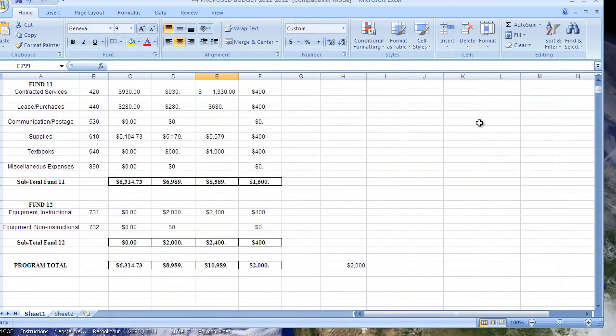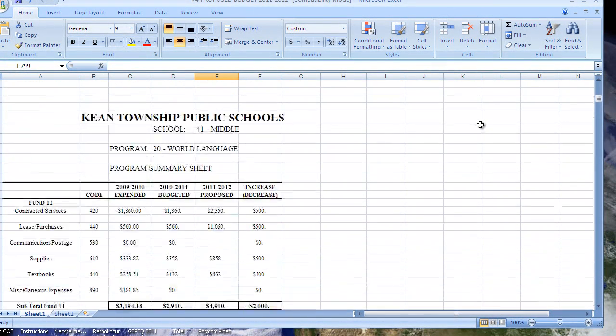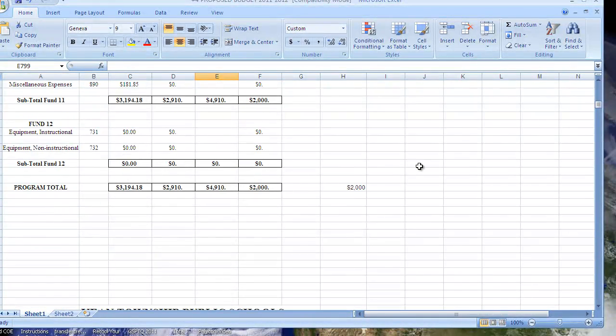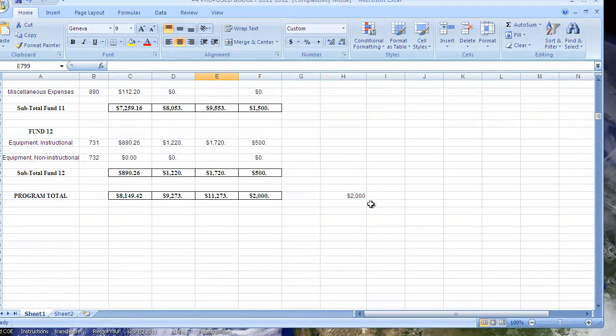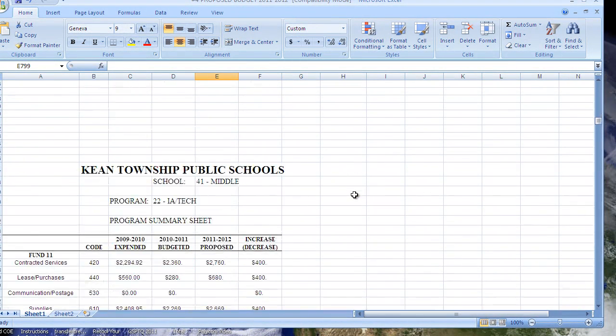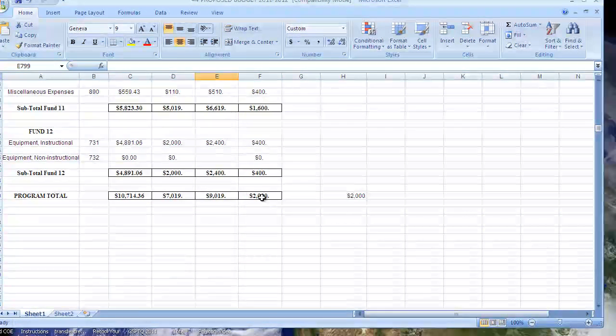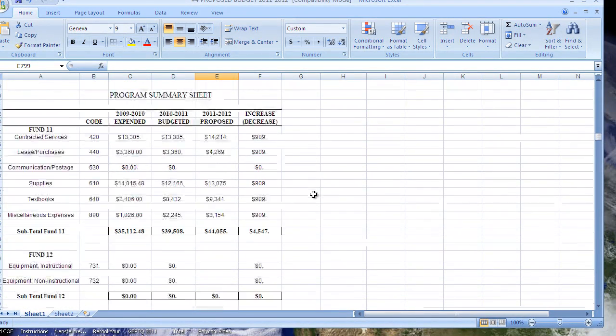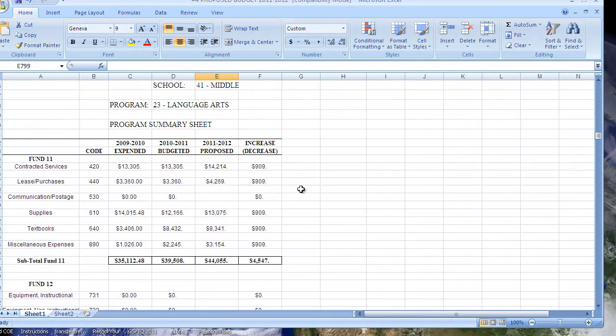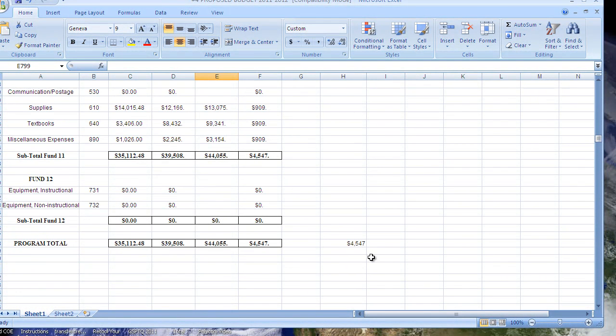So now I'm going to show you that I've gone through and I've added $2,000 to the small line items, $2,000, $2,000, and $4,000. In this case, this was the language arts books, and this is where we made the odd number to make everything come out evenly.